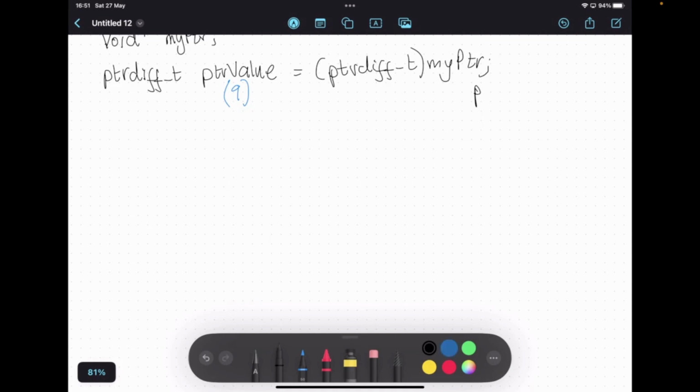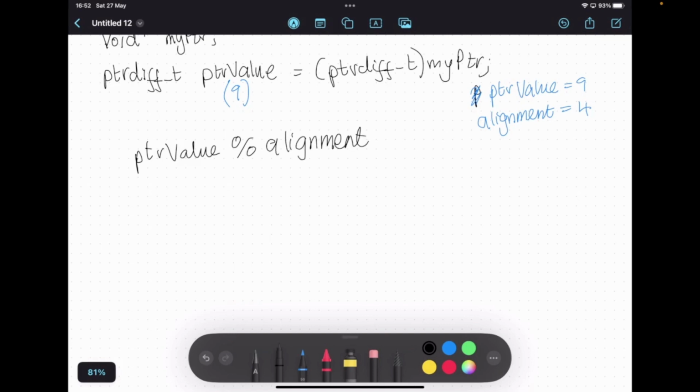Pointer value is 9 and our alignment is 4, because we're still using the 4-byte int example. So if we get our pointer value and modulo it with our alignment, 4 goes twice into 9, and then you have 1 left over, so we are left with 1.